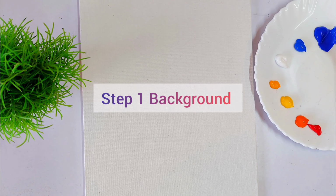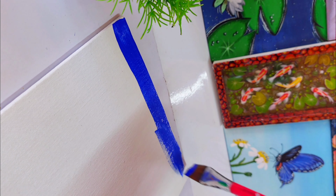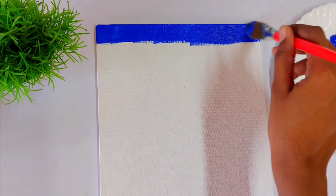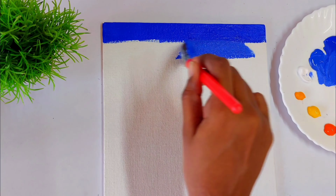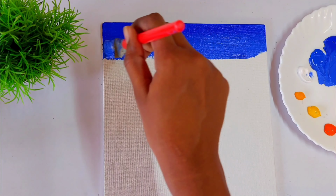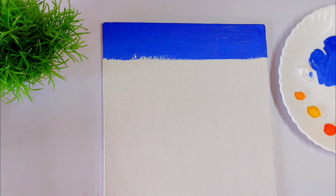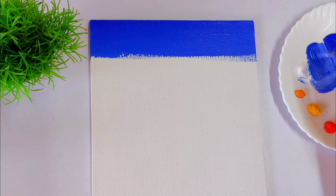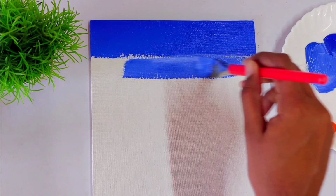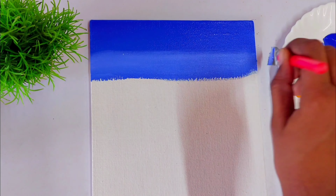Now in the first step I am going to paint the background. So in this painting the background is sky and a lake that reflects the sky. So I decided to paint a very vibrant sunset. So I choose this beautiful color. I begin with this blue and I think this blue is really cool and it plays a major role in our painting. But in the middle of this canvas we need a light shade of blue, so I mix the color white to it to have this light shade of blue.